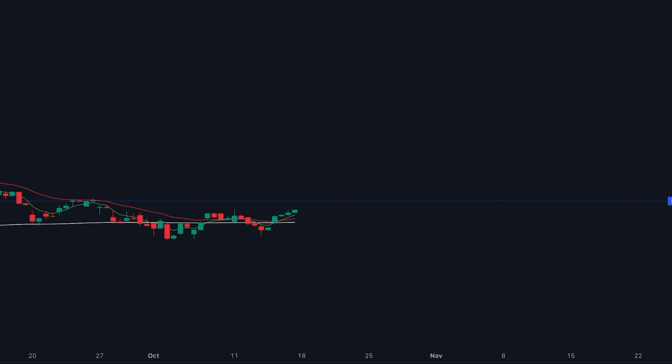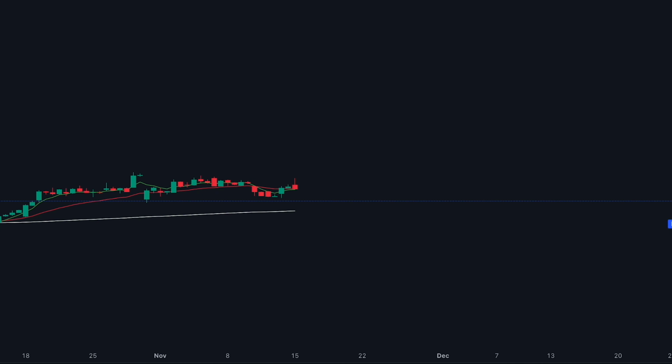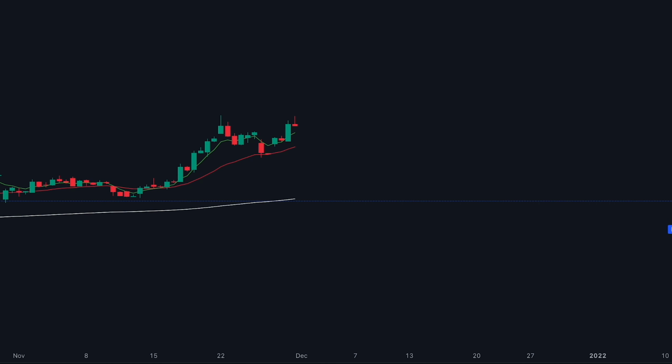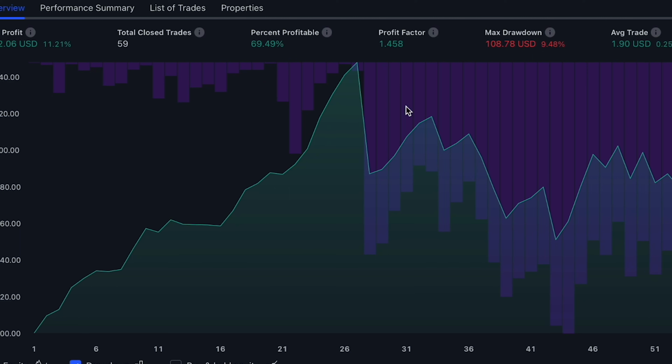Okay, so now that you know the trading setup, let's actually do our backtest on a 5-minute time frame and see if the outcomes are reasonable or not. I just finished the backtesting, and these results have surprised me. Our win rate is 70%, and the profits end up at 11%. I would also like to mention that these results will be different when trading live, so always try the strategy for yourself before using it.